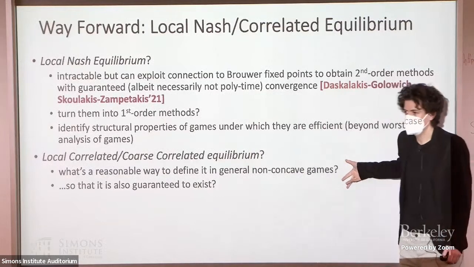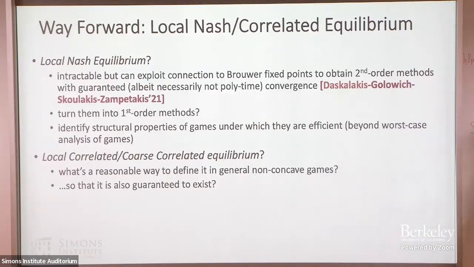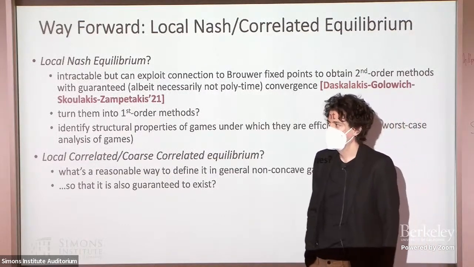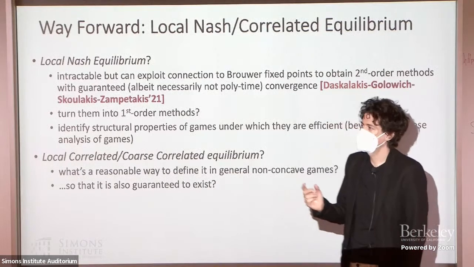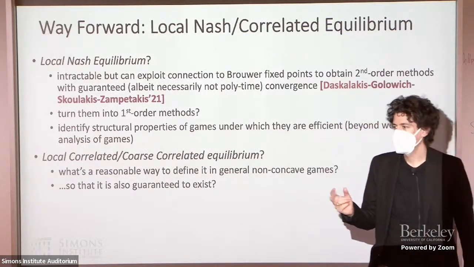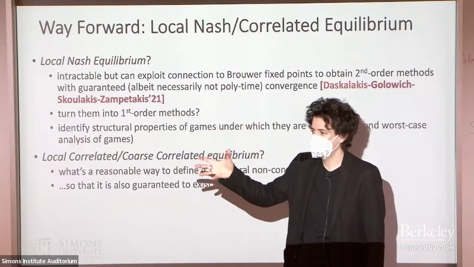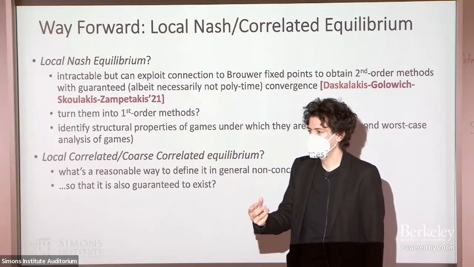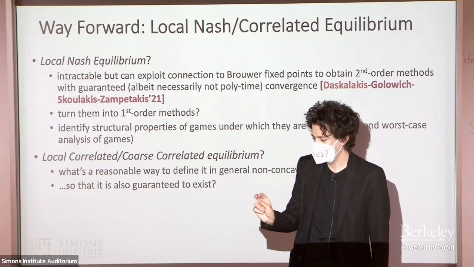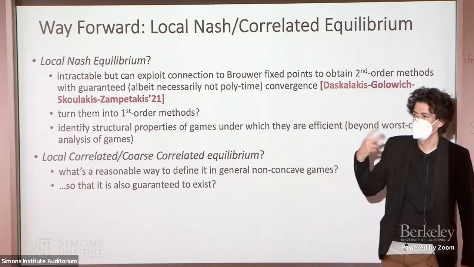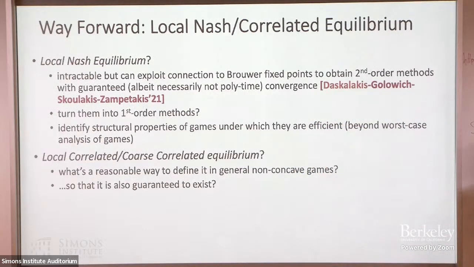One thing that I find very interesting is, what is a local notion of correlation? How do you define a solution concept where your agents' actions are correlated, but in a local sense? You don't want to have a global correlation over a high-dimensional space, but what are interesting notions of correlation that are stable at a local scale? I find that an interesting thing to think about. This is on the local side.